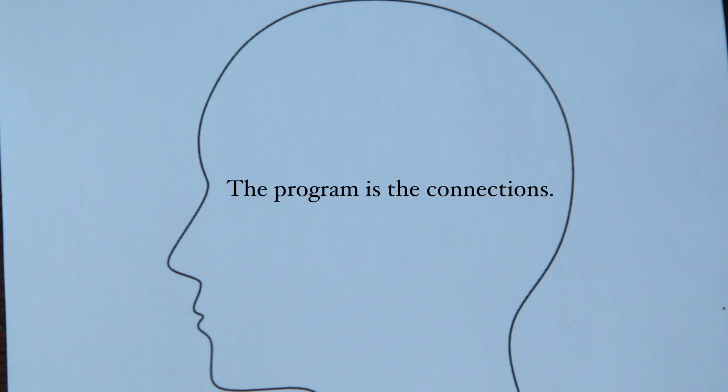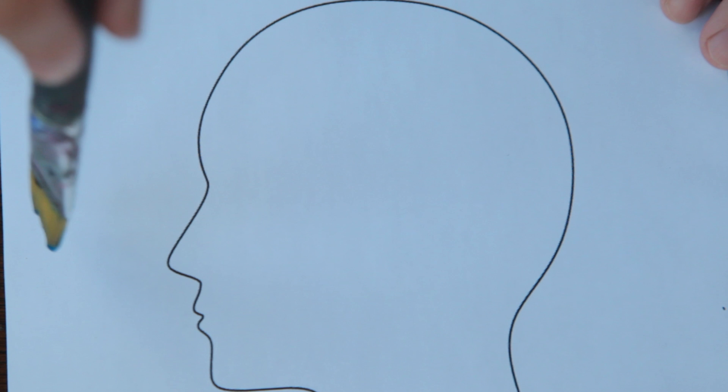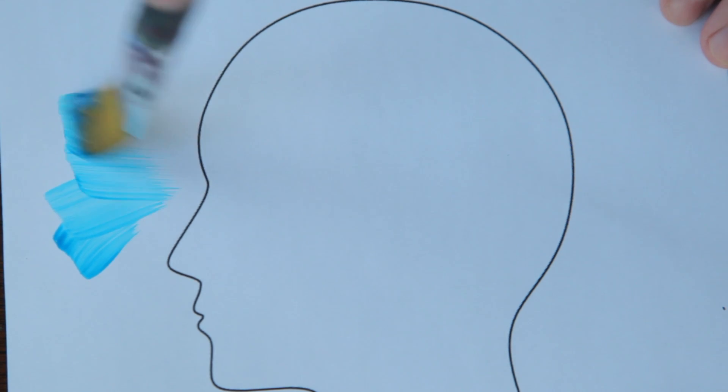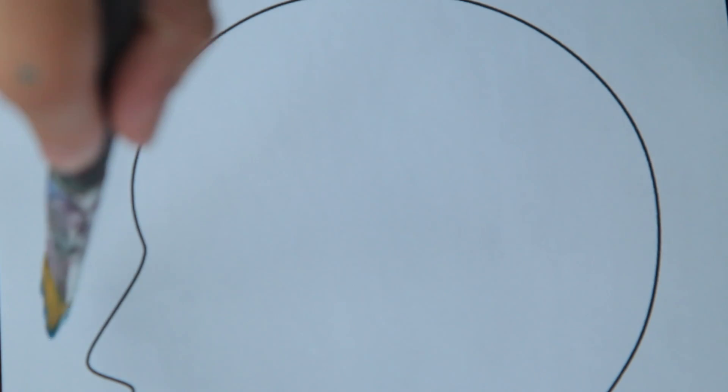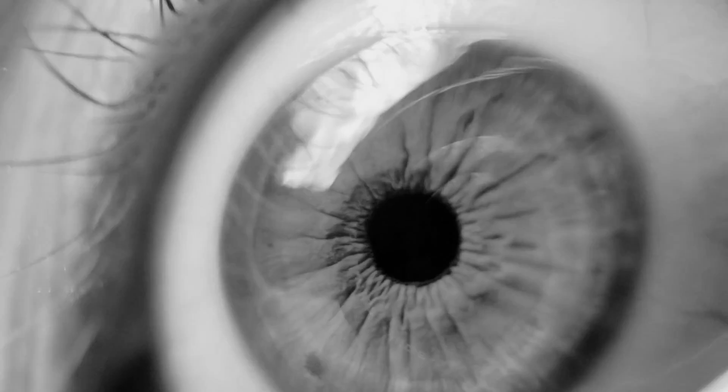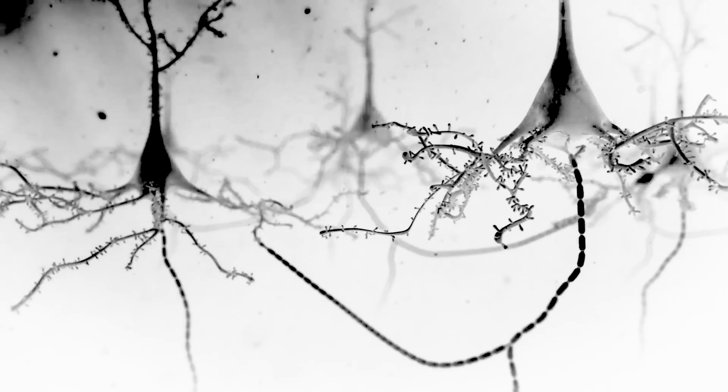This theory was best summarized in 1952 by Hayek in his first book, The Sensory Order. The question he started with was how to establish a connection between the patterns of energy in the outside world, which we sense, and the resulting patterns of energy inside our minds. He viewed things as follows. First, there is some physical wave of energy which hits our senses, whether it's a pattern of light hitting photosensitive cells in our eyes, or sound hitting sensitive hairs in our ears, called a stimulus.